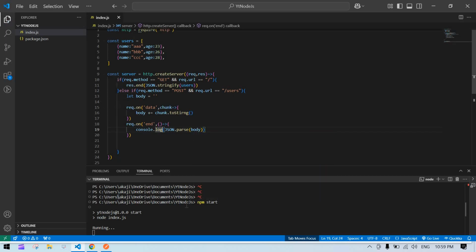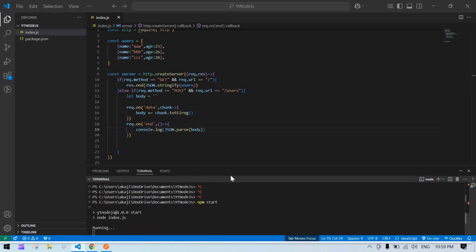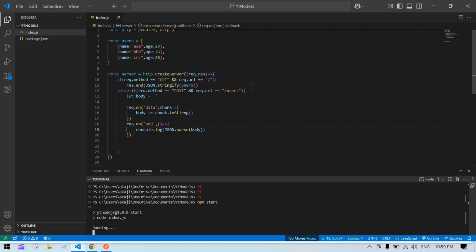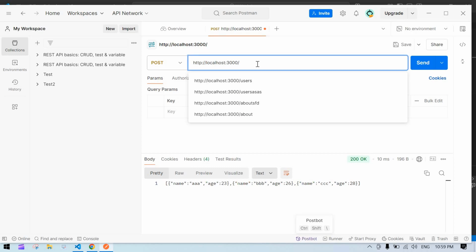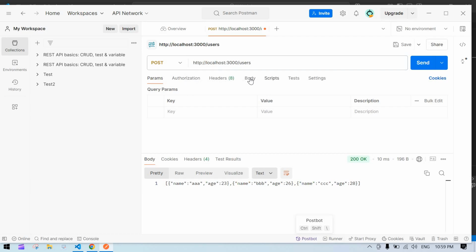First I'll just console it. Terminate this and run it again. Here we need to change this to POST, and we need to trigger this endpoint. In the body we need to pass some raw data, and it should be JSON.